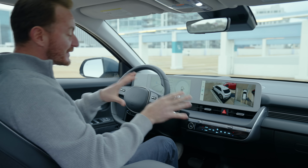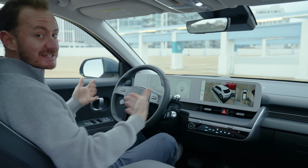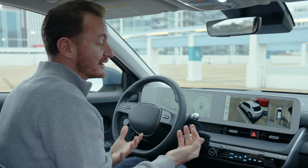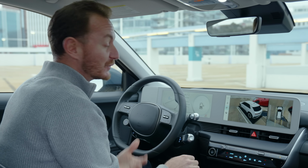And the final thing on the buttons and touching the screen is that I'm 6 feet tall and I put the seat pretty far back, I think, compared to most drivers. If you are sitting more forward, maybe it's easier for you to use, but at least for me, there's gonna be a lot of leaning and reaching involved when using the screen.